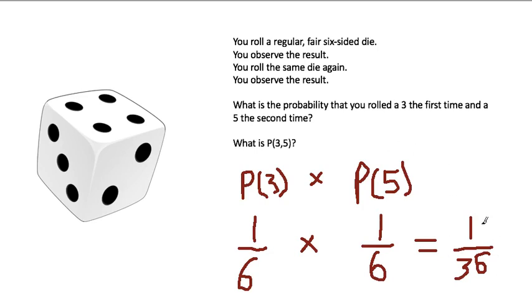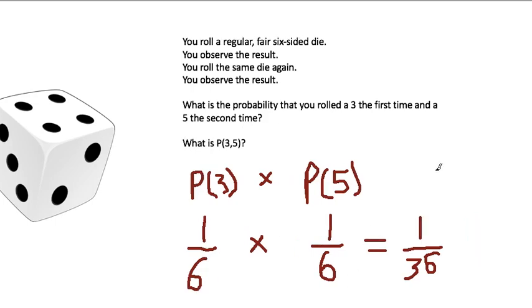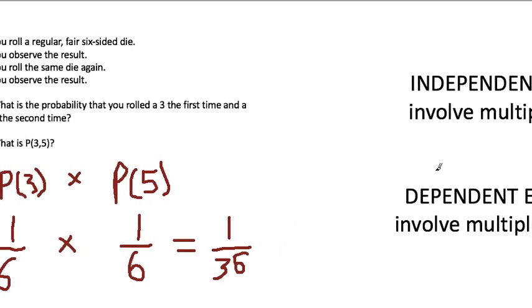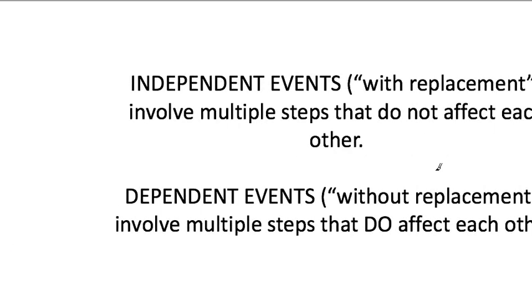So that's why your probability here, 1 out of 36, is a lot lower than the probability of getting an 8. We aren't calculating 8, we're just calculating 3 the first time, 5 the second time. Nowhere in this question does it say calculate the probability of getting a sum of 8. That's a separate question. Okay, so in this case, it's just the probability of the first step times the probability of the second step.